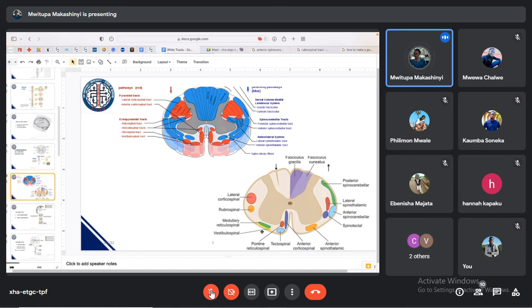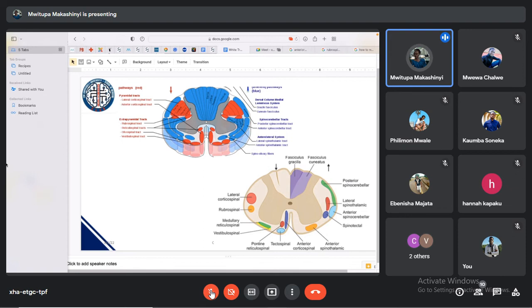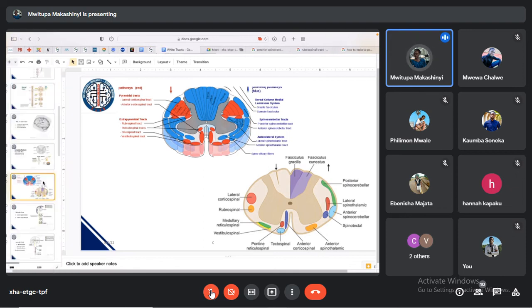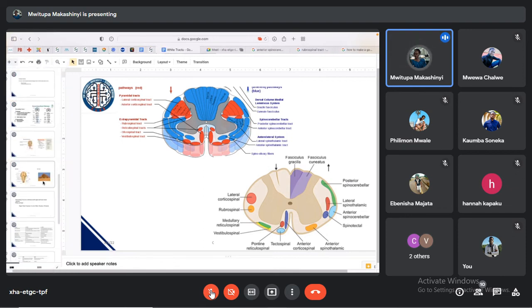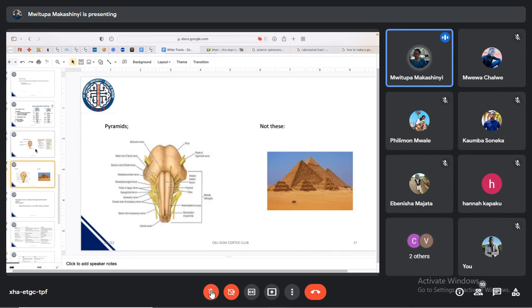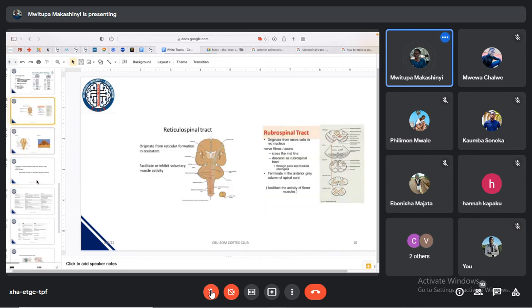And then back to the diagram of the spinal cord so that we can see where they're placed, which columns they're in exactly. So on this side, you can see the other types of descending tracts as well, the ones I haven't mentioned. There's vestibulospinal here. Reticulospinal is in 2 types. There's the medullary and the pontine, and then there's the tectospinal as well.